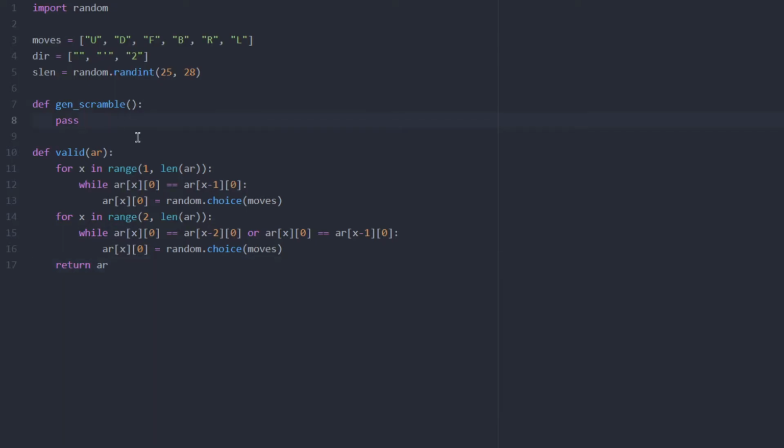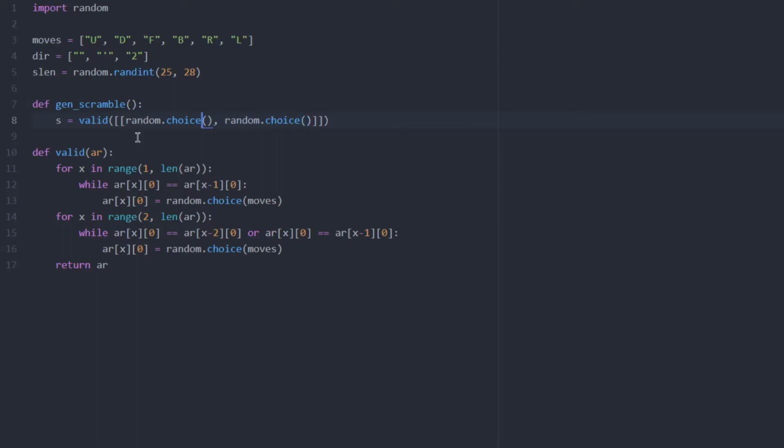As for the actual scramble generation, we want a valid scramble, and here's the Python specific syntax that I was talking about. It's using list comprehension. So we want to populate the list with random moves and their directions.